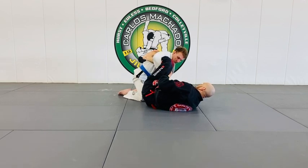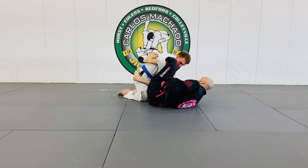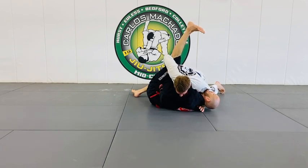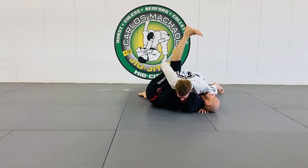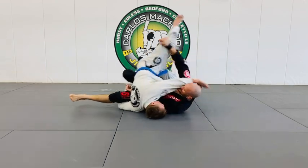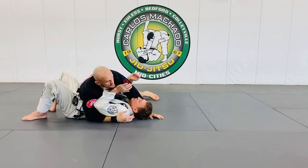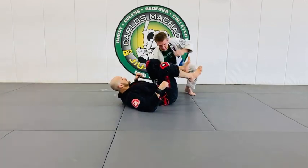The first sweep we're going to do: put your shin across his waistline — not on the mat — elbow and knee together. As he slowly starts passing, my hand is waiting for his knee. I keep my elbow and knee connected. As he passes, I keep this leg through and straight — don't bend it — pulling so my left hand controls his right shoulder. My right foot goes to the mat, my left leg flexes like I'm flexing my tricep, I lift the hip, turn, and get him into side control. Simple lasso sweep.